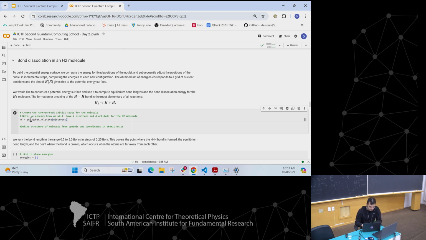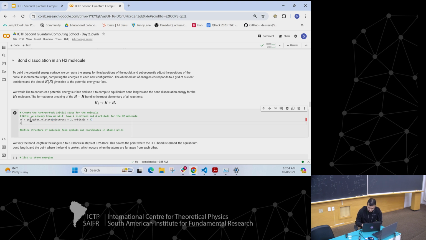So here, we're trying to encode the total number of electrons in our system. We have 2 hydrogen atoms, so that means that we'll have 2 electrons. Yesterday, we saw that we're going to need 4 qubits or 4 orbitals for this. Actually, let me define orbitals here.